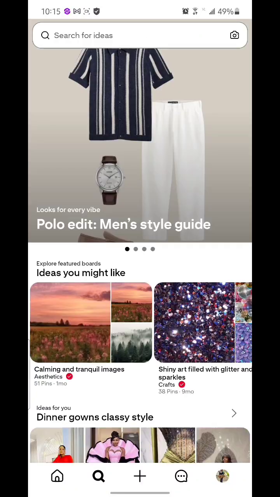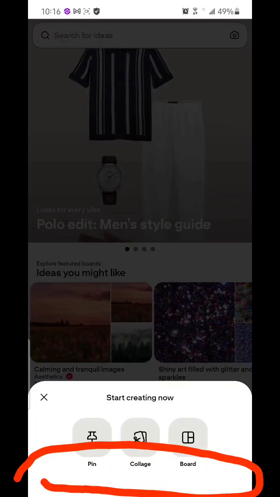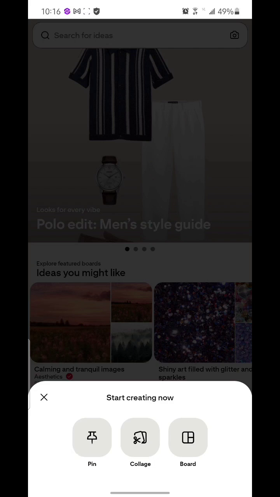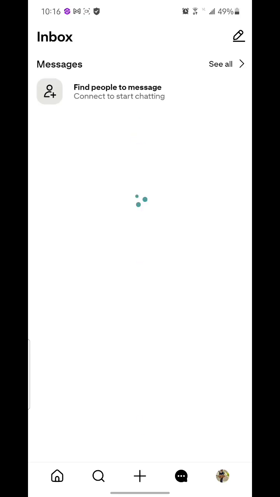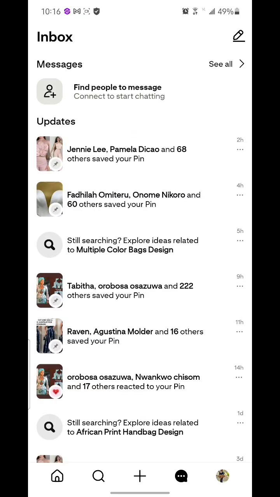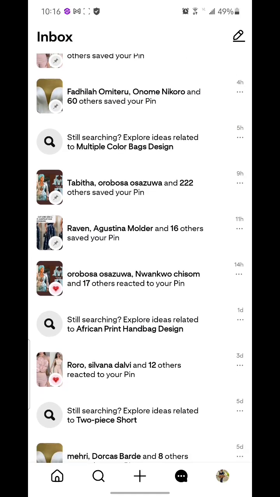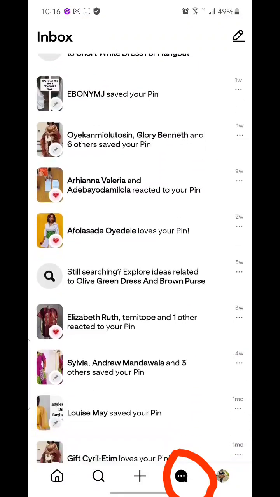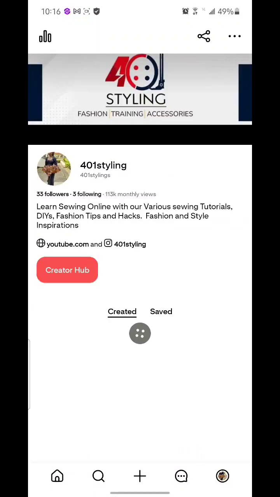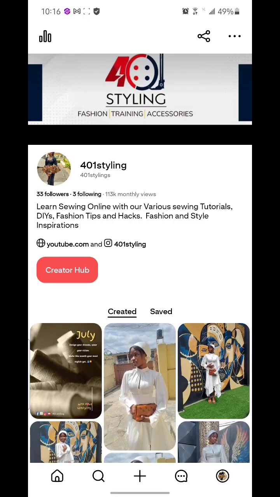So these 5 icons that we have here: the home bar, of course, this is the home. This is the search button if you want to search for something. This plus sign is if you want to upload something, if you already have an account and want to post something on your Pinterest account. And this is for messages and notifications. As you can see, people that saved my pin, people that liked my page, people that sent, you're going to see a lot of things. Now this other one is directly to your page or your account.